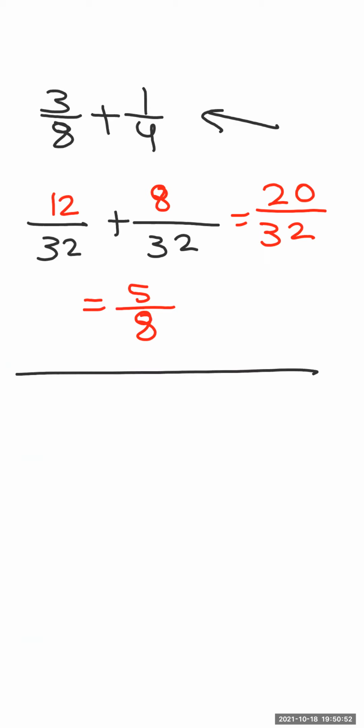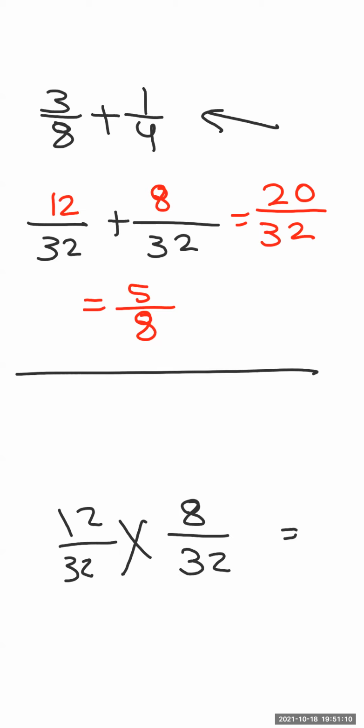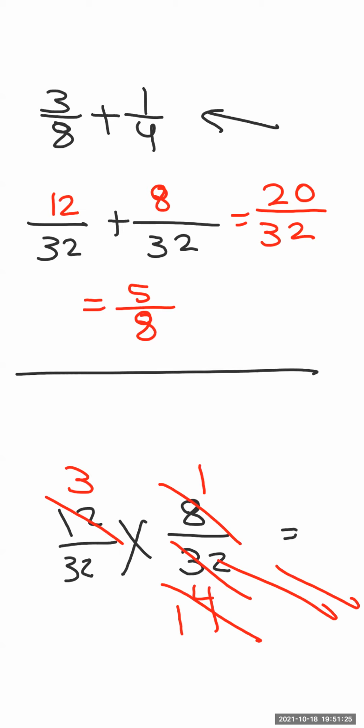Just 1 second, I will clarify this point. Guys, if it was 3 over 8 times, no, I mean, if it's 12 over 32 like that, so that the numbers can be simplified, 12 over 32, if it's multiplication, I mean here, 8 over 32. So simply, we can simplify the numbers, no problem. We can simplify this one and this one. Divide 8 equals 1, divide 8 equals 4. That's correct, 100%. Also, divide this one by 4, this one by 4 equals 3. Okay? So this is correct. But in addition, we have to get the result, then simplify.